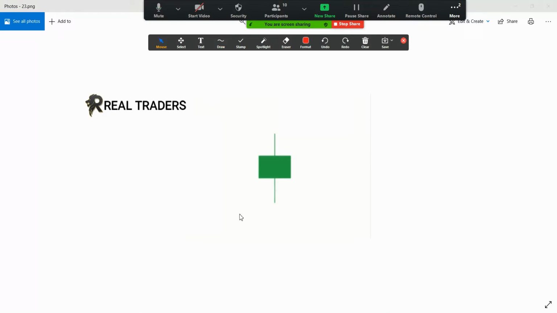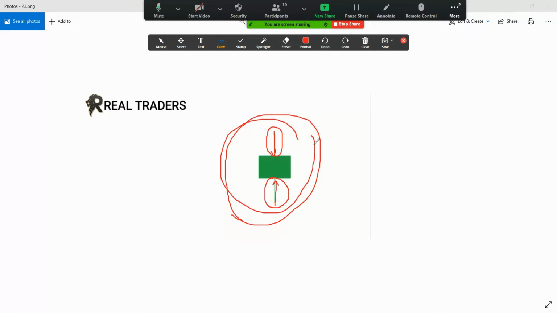Okay, so about this one. This is a spinning top candlestick. Again here, red or green, no difference. You can see here a rejection from the upper side and a rejection from the lower side. It means both sellers from here and buyers from here are trying to dominate in the market. So it shows us both sellers and buyers are here. They are trying to dominate in the market.